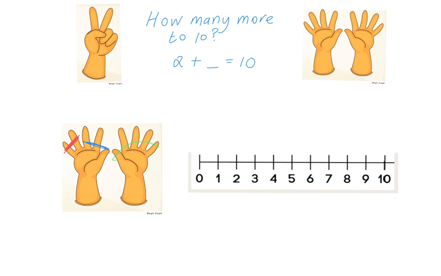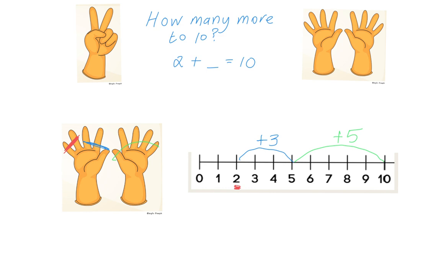So let's represent this thinking on a number line. We're starting at 2, and we get the students to mark that on the number lines that they have in front of them. So we start at 2, and then we're adding 3. So we're going from 2 to 5, plus 3 gets us to 5. And then we have another jump of 5 to get us to 10.